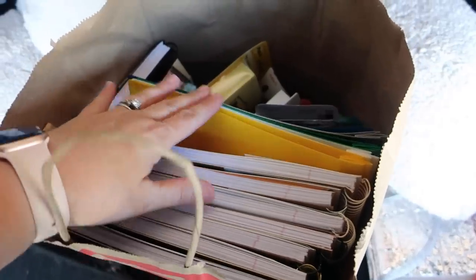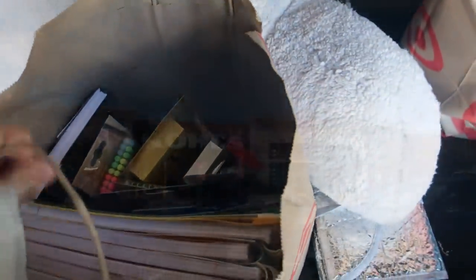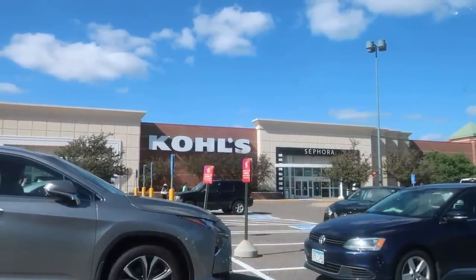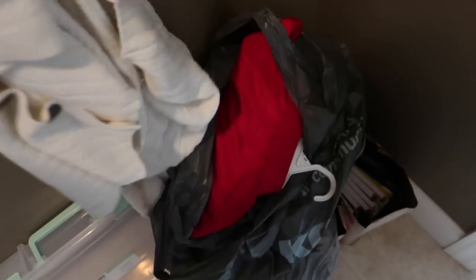Isabella had to have about six or seven folders and notebooks and Natalie had about four or five. We also grabbed some Gatorade and tea. We ran into Kohl's to look for uniform pieces — the Kohl's near us has a Fours inside which is super handy. We got a couple more school supply items including Isabella's 'kid briefcase' for one of her classes. We also got some cozy sweaters to go over their uniforms and a couple of pillows and a khaki skirt.